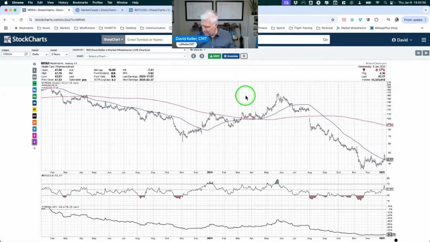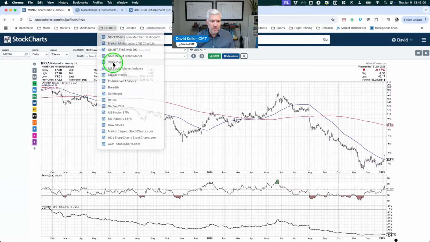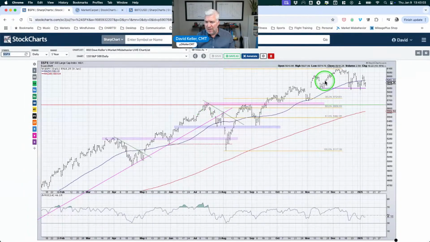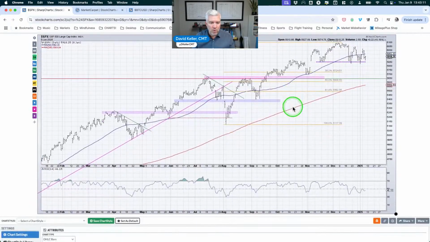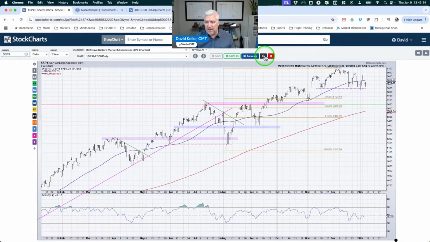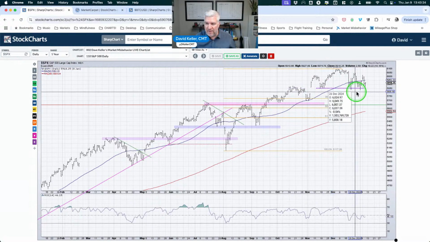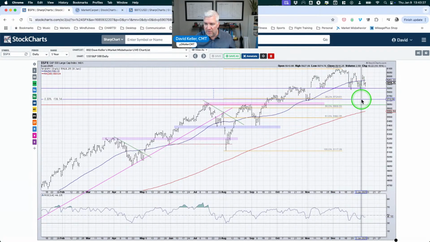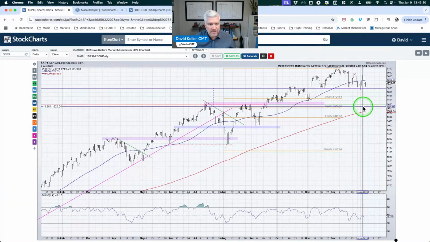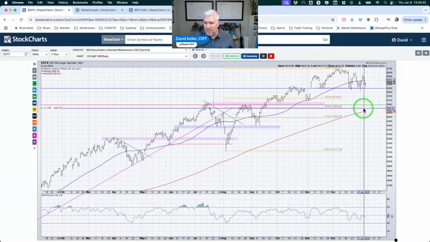Final indicator to tell you about is price patterns, right? So if you look at our daily chart of the S&P 500, which is this, this is a kind of head and shoulders like pattern that we've talked about. We've talked about our line in the sand around 58.50. And one of the traditional measures that you would do is say, okay, from this point to this point, you can see over on the left side of my screen, around 4% of a drop from that peak to that value. So what we can then say is, all right, let's take another 4% drop and let's get down to around here.